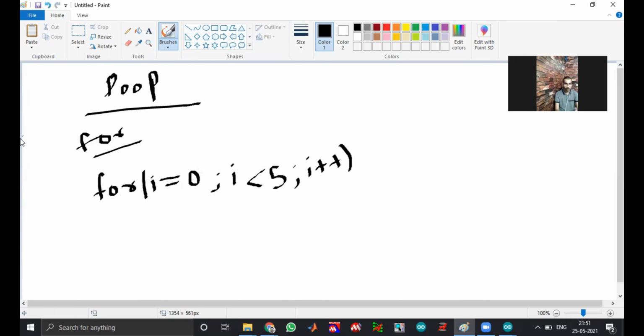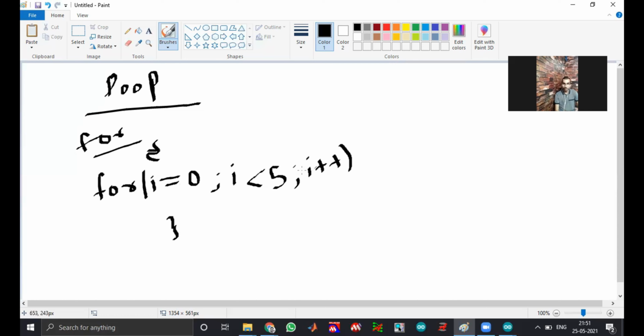So guys, what it usually does is that it understands the code and it checks the code. After checking the code, it starts the value of I from 0. After starting the value of I from 0, it will check I less than 5. So it will count for 5 times, and the sensor values will be printed onto the serial monitor 5 times.